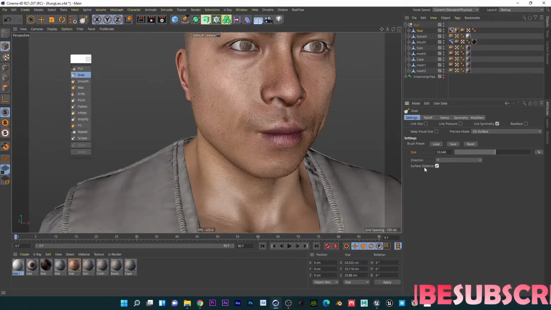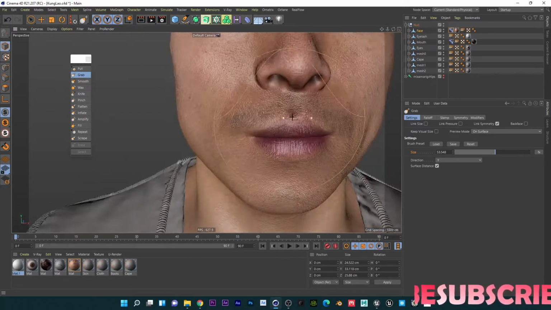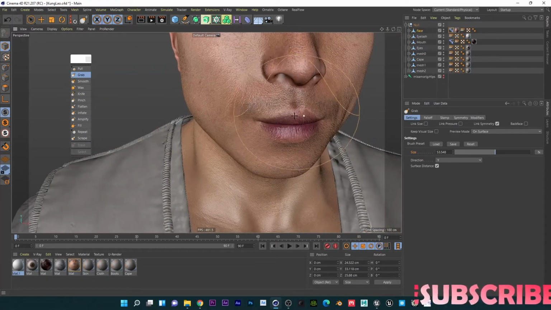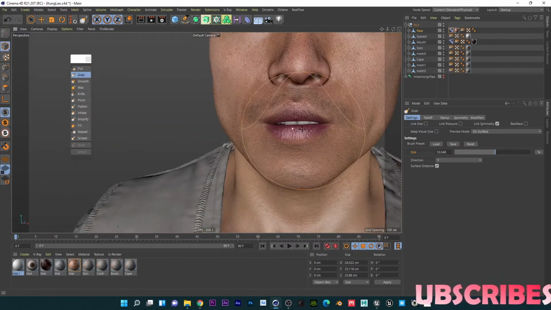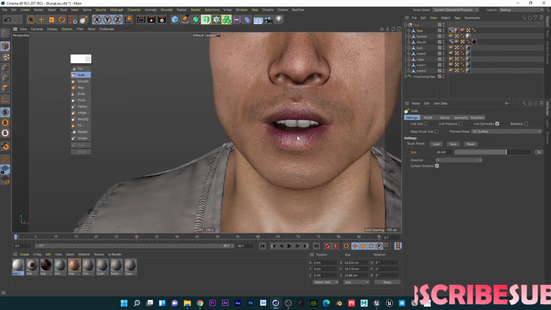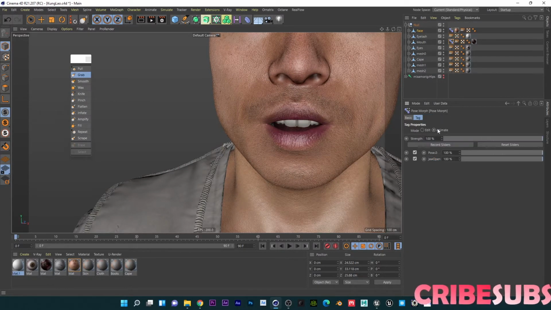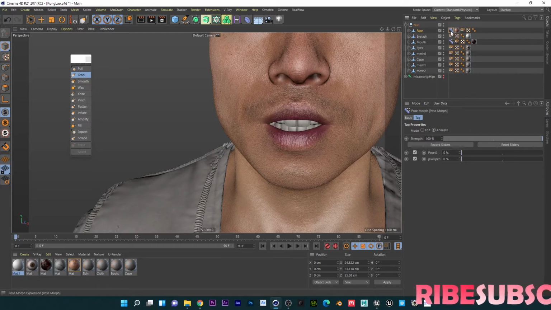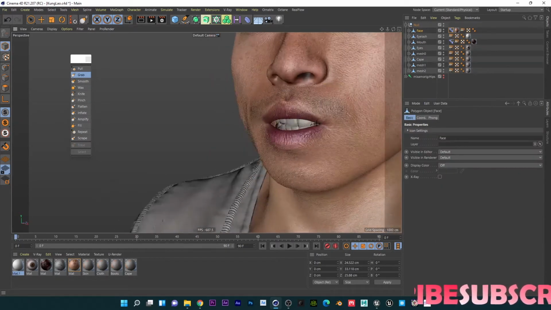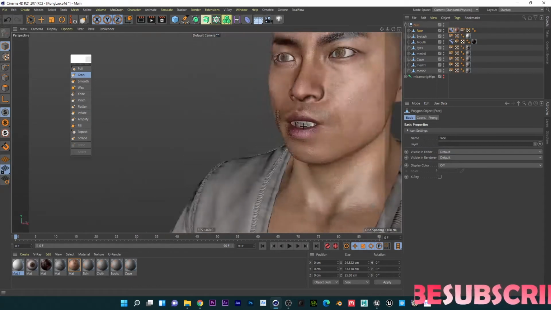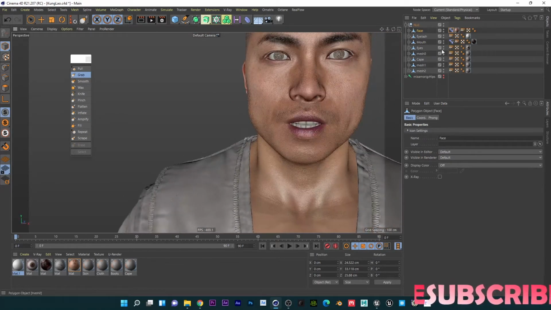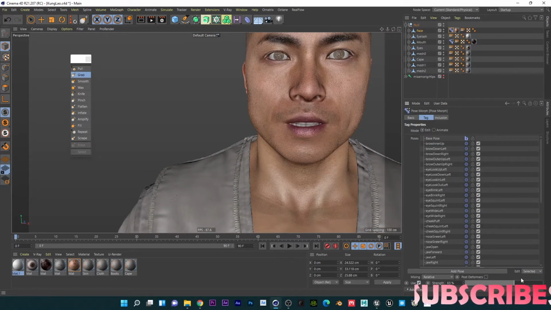And now you can actually go ahead and open up the lips. So we just want to open this up and bring this down as well. I'm going to reset this so I can see properly. That looks pretty good to me, right?